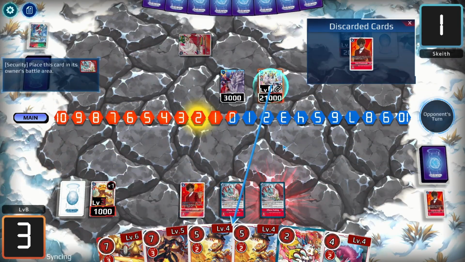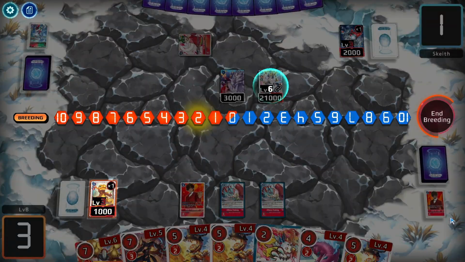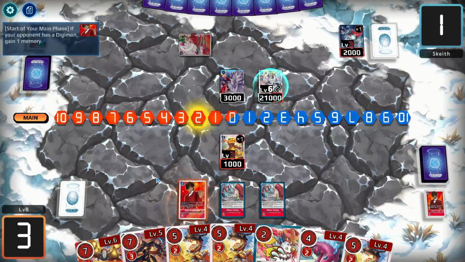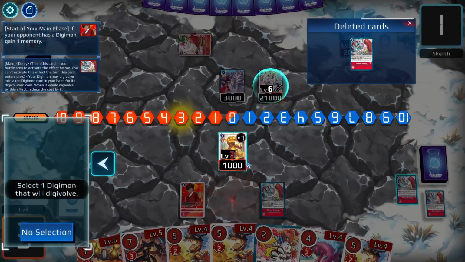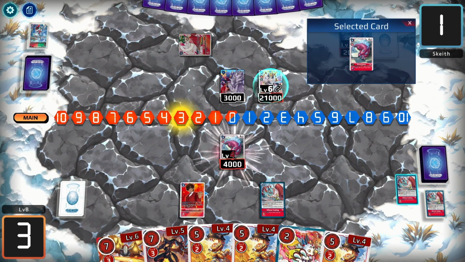We get a boost here. Not really going to help us too much. We're going to have to make a play. I would have loved to have this Owen because that gives us another security attack by going into the Cybertramon. Let's see. We don't need security attack here, so let's see if we can top deck.